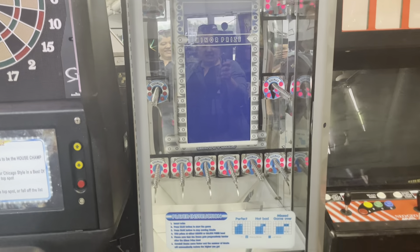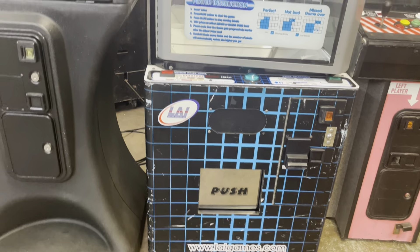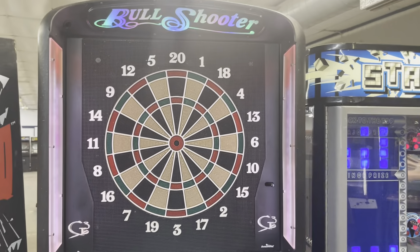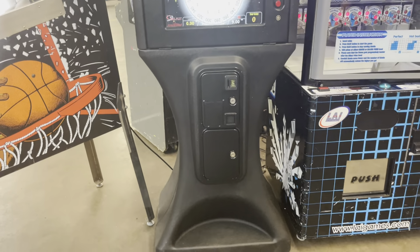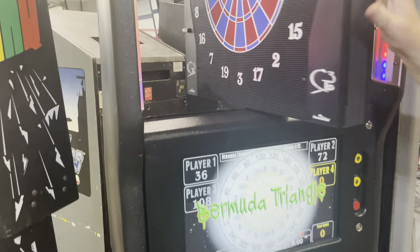Stacker — this is a blue Stacker. When you ordered them you had to specify blue or white. Galaxy 3 Dart — this is the one I have most of on route. This is what we played Art League on. It's got a lot of cool functions, bright LEDs, and the bonger.